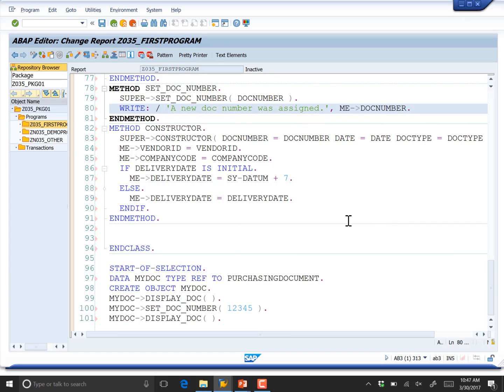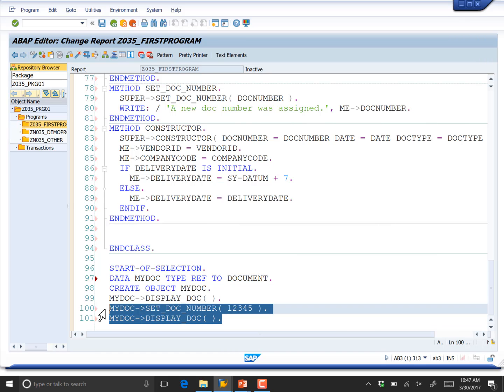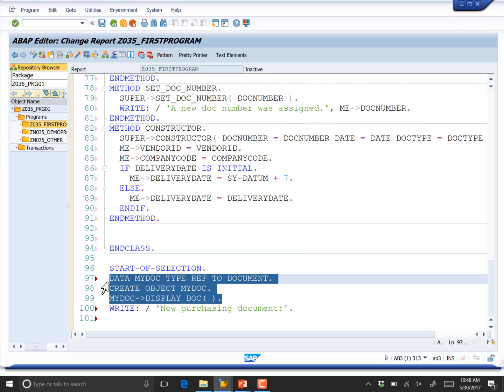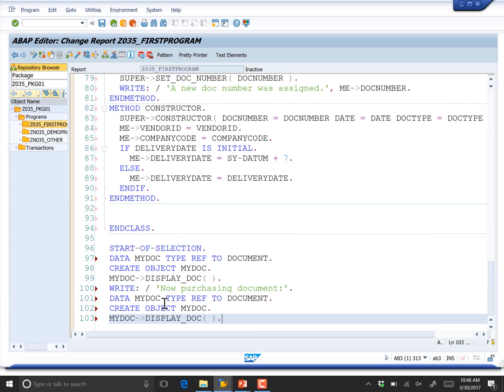Yeah, let's do this. Let's create my doc, which will be a type reference to just a plain old document, and then we'll display it, okay? And then, just so we can divide this up, now we'll write out a message here: now purchasing document. And I'll do this: data my doc 2, type reference to purchasing document, create object my doc 2, my doc 2 display doc.